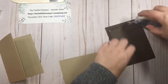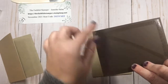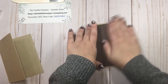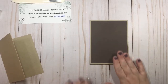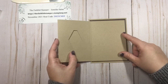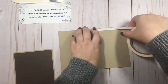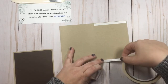Stampin' Seal Plus is great for all kinds of things. We do have our regular Stampin' Seal, but Stampin' Seal Plus is a little bit stronger — it has these segmented pieces and it's great for 3D projects. I just want to make sure this is not going to come apart before my gift recipient gets to enjoy it. So I've layered that together with Stampin' Seal Plus. To attach the actual gift card holder portion I'm going to go back to my tear and tape — taking it along all four edges and then putting one piece down the middle as well, so it's got a really firm grip and it's not going to come loose.